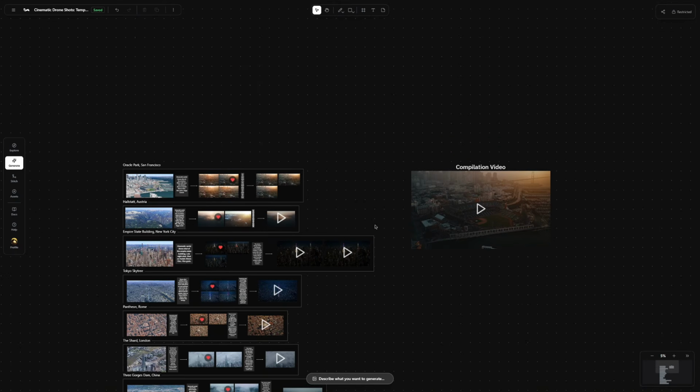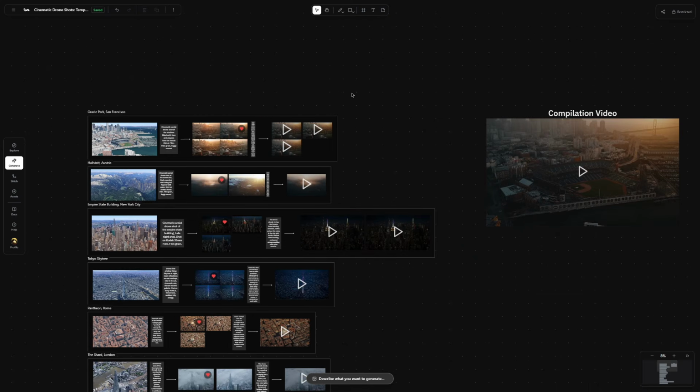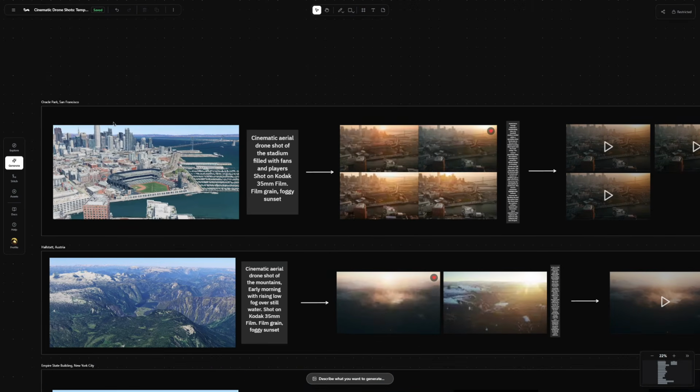And another thing is that this entire tutorial will actually be on the canvas itself once I finished. The major benefit of the template is that you can now see for every step of the process, the asset that was used and the prompt, and then the actual result as well. So when you come to bring your own screenshots here, you can take a lot of inspiration from what I've already done.